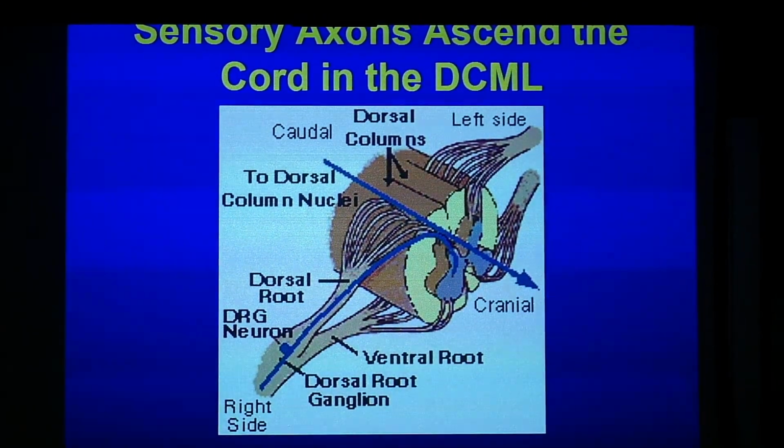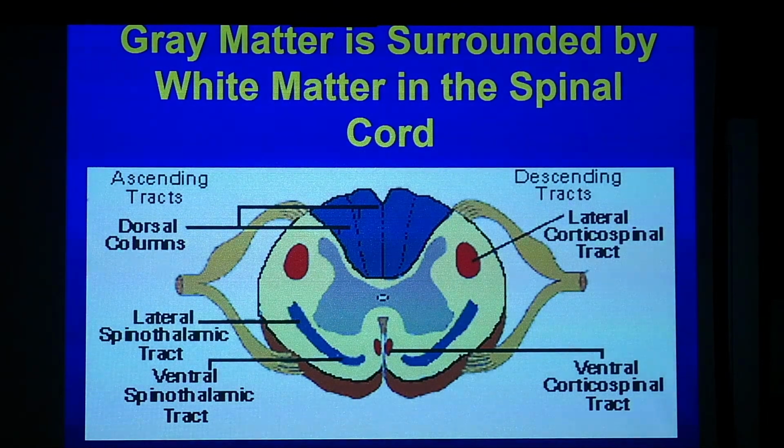And this slide is trying to summarize all of the tracts that we're going to be talking about. These are the tracts in the spinal cord. And again, I remind you that when we talk about a tract, what we're talking about is the grouping, the bundle of conductal processes. And so if we look at this, here's the gray matter. Now everything outside is the white matter. Now they've shown this as regionalizing the white matter into different tracts carrying different information. Another thing to notice is that we're bilaterally symmetrical. What we see on one side, we see on the other.